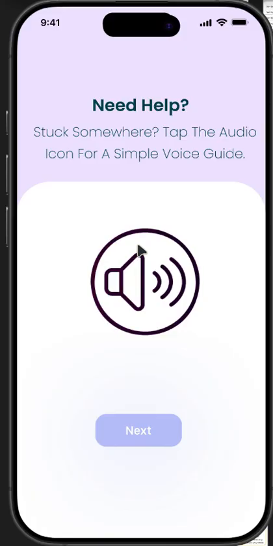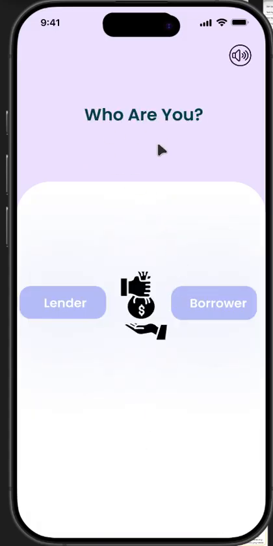Please note, to support users in making informed decision, we have added an info icon on each page. When tapped, it will provide a simple explanation of the content in the user's own language. So wherever you see this icon, you can just click on this and then it will explain you briefly what the contents are. So initially you have to select either you are a lender or borrower. We have created separate home screens for both of them. Let's say we will begin with lender first.